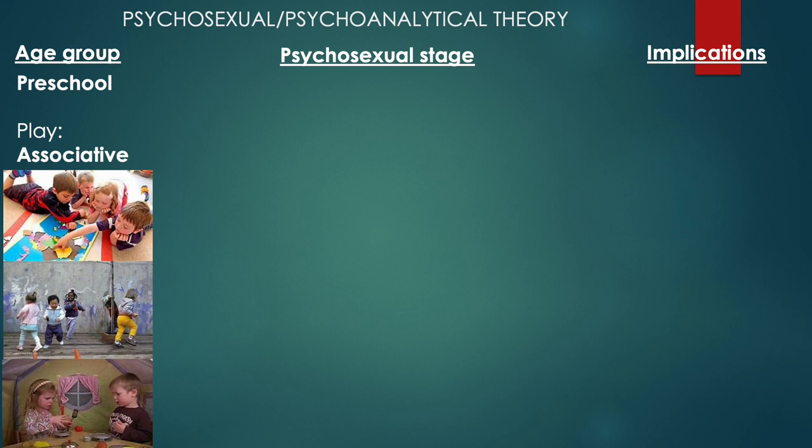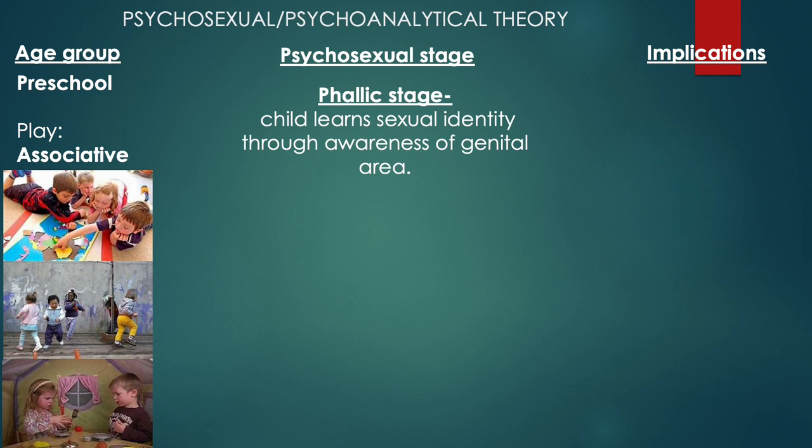Now, when we talk about the psychosexual stage of the preschooler, yan po yung tinatawag natin na phallic stage, coming from the word phallus, meaning genitals. The child learns his or her sexual identity through the awareness of the genital organ. So kung kanina po sa toddlerhood, yung kanyang center of gratification is the anus, yung libido po, nag-move na naman, pumunta na naman sa genitals ng bata. So the child will find sexual pleasure in the awareness of his or her genital area. Ibig sabihin nito, masturbation and exhibitionism is common during the phallic stage or the preschool period. Bakit po? Kasi ngayong bata, na-enjoy niya, na-discover yung kanyang sexual identity.